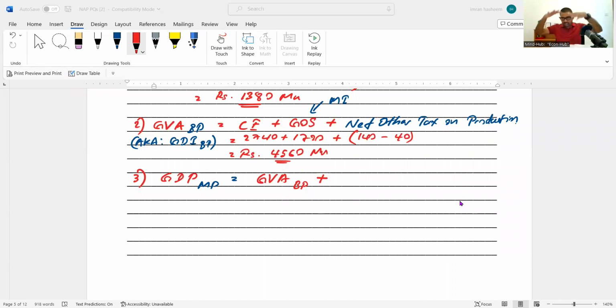When we prepare that list of 10 points summarizing, which I'm sure you guys have at least 4 or 5 times gone through by now, over the last 2 weeks or so, to almost 3 weeks now. You might have gone through that list several times in your active retrieval process when you study at home. So there also we have done this. How do we go from basic price to market price? What do we add? So there you go. I helped you a bit. What do we add when we go from basic price to market price?